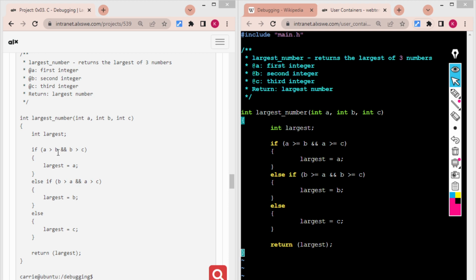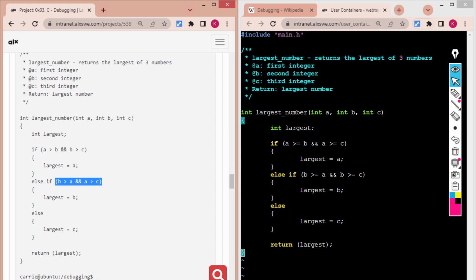Here you have what we are trying to do. This is an if statement: if A is greater than B, and this AND operator, and B is greater than C. It doesn't put that rightly, because we are comparing A to B and C. So it's supposed to be: if A is greater than or equal to B, and A is greater than or equal to C, the largest is A. The next one, else if B is greater than A, and A is greater than C, is not the proper way to put this.